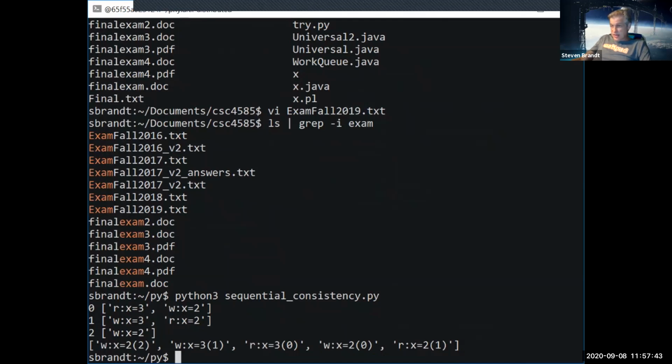So the first one is we're going to say we're going to write x equal to 2 with thread 2. So this instruction is first. This instruction here corresponds to thread 1 executing this. This is thread 0 executing this. Okay, and then thread 2 executes, thread 0 executes this, and then thread 1 executes this. So the order is this, this, this, this, this, this. Okay? And that's consistent, and it found it.